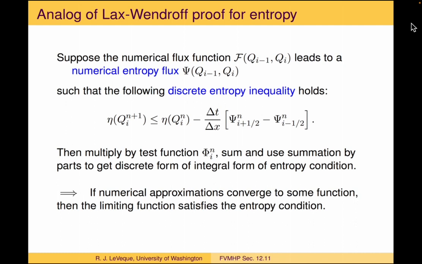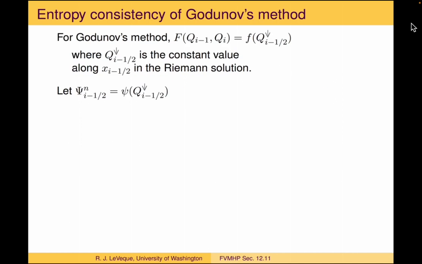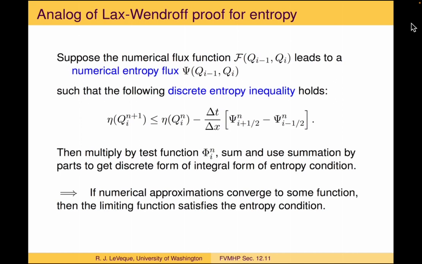Again, it doesn't necessarily guarantee that you converge. You would still need some sort of stability condition for that, but it can say that you are converging to the entropy solution. And in some cases, that entropy condition can serve as a form of stability that also allows you to say, in fact, you are converging, but that's not always true. We'll talk a bit more about that later.